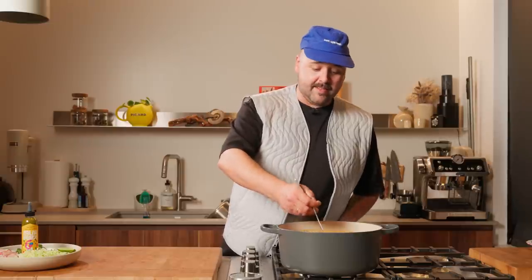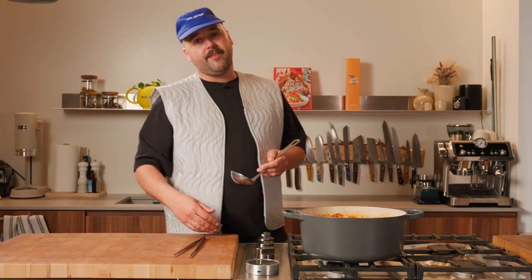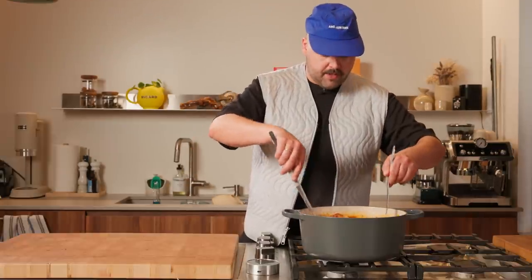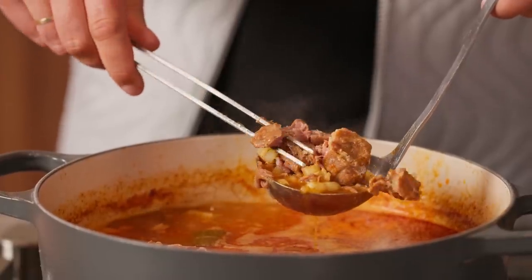So we're gonna let that simmer for another hour, maybe an hour and a half, until the pork is super tender, falls off. Okay, so it's been simmering for now 3 hours, and I think the meat is gonna just fall off the, I mean, there's no bone, but it's gonna be super tender. Look at this here. Oh my God. See how tender this is?